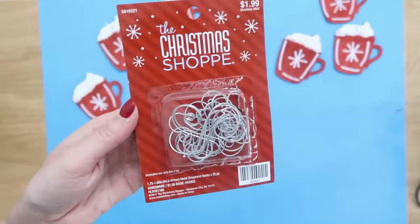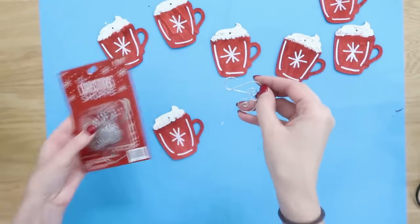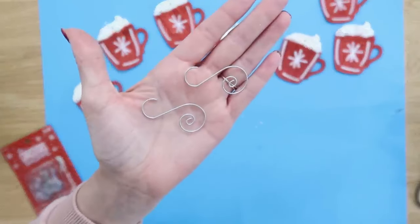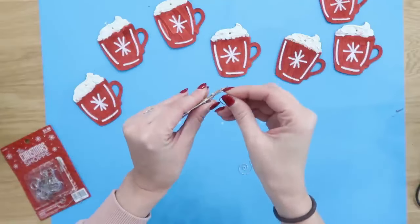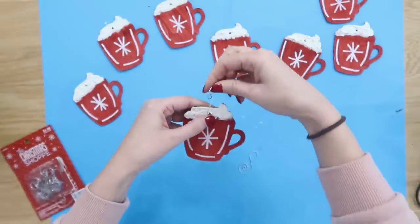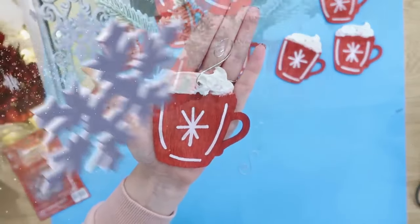So one idea for these is to just turn them into simple ornaments. I highly recommend these really pretty curly Q ornament hooks. You can find them at Walmart, Hobby Lobby. If I can find them, I'll link them down below for you as well. But they just look a lot nicer than the traditional ones, especially if you're going to give these as gifts or put them on a gift bag, this would be a fun, easy way to do that.